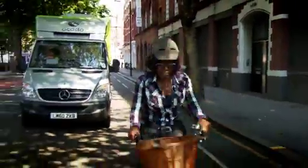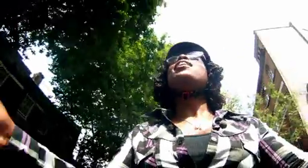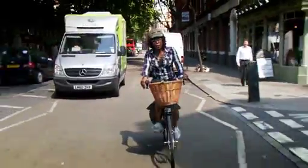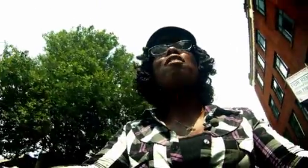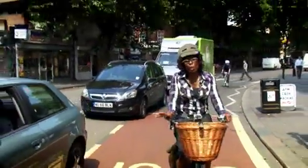I've reached the end of my canal route, and as you can see, I'm back on the roads again. Now, the cycle path that I've taken actually cuts through a lot of the scary traffic that cuts through King's Cross. This is where pre-planning has been a great help. So definitely have a look at one of the apps, plan out a quieter route, and feel confident and safe on the roads.